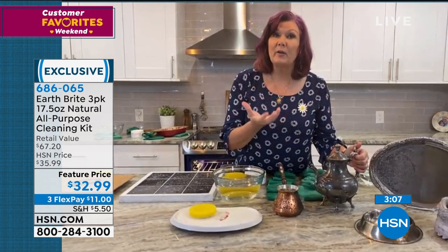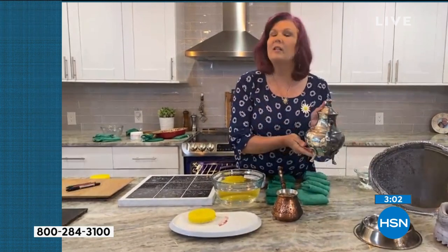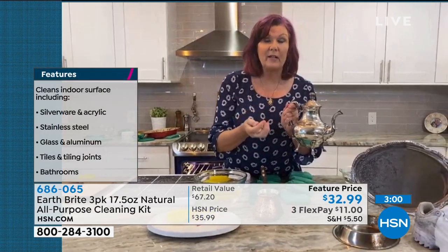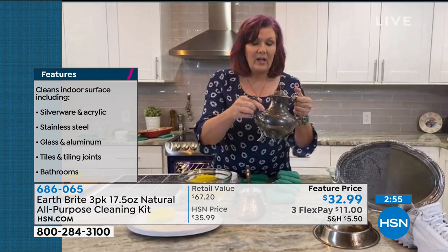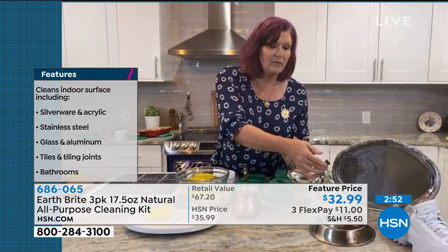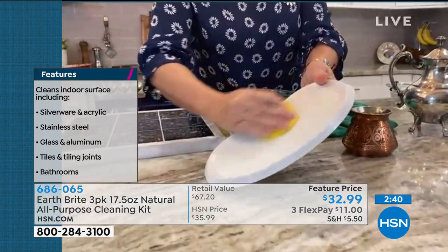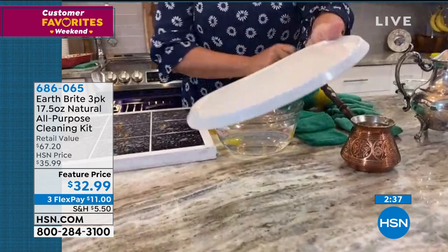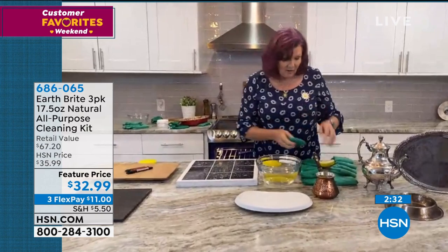It was originally created, and when I say this has been around for decades, I mean Earthbrite's been around a long time, it was originally created for the jewelry industry as a silver polish. So if you've inherited some of these old teapots and serving trays and silver service of grandma's, your silver jewelry. I use this on a mid-60s Navajo bracelet. I use it on my silver bracelet all the time. The same thing that you can clean the car with, you can clean the baby's high chair with, the little bouncy seat, the car seat, all of these things.